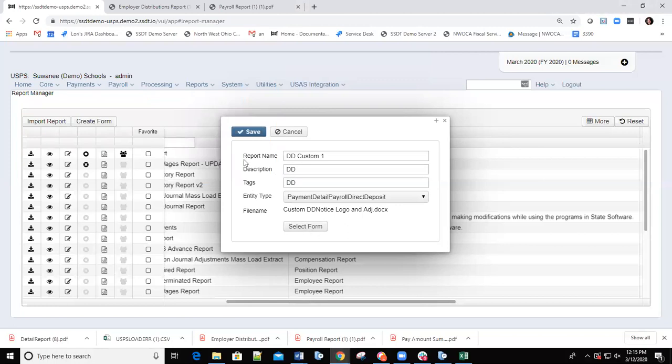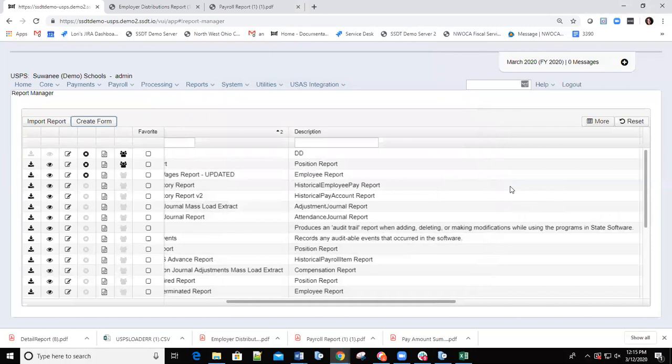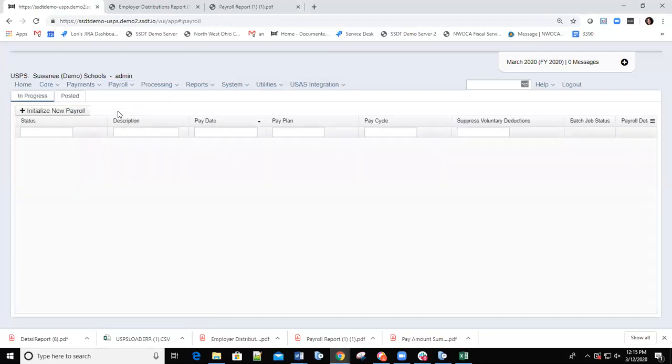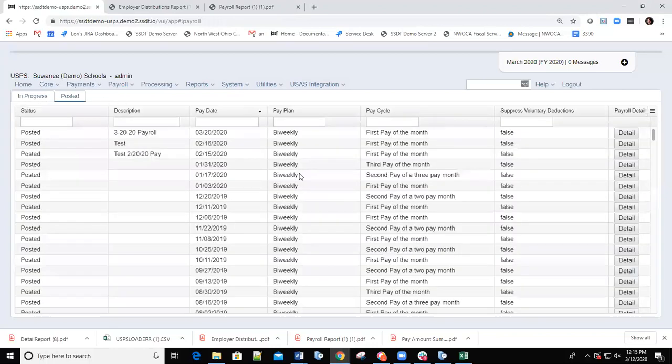Okay, then all I have to do is save that. When I save it, it actually puts it out on the reports menu. Even though I'm not really going to be touching it, it allows me to go in and define that format once I'm going into the payroll direct deposits to process a payroll direct deposit. So if I go into the payroll processing, if I go to a posted payroll, remember yesterday how I showed you the direct deposit option and all we had was the default form file option. Let me just go into yesterday's.